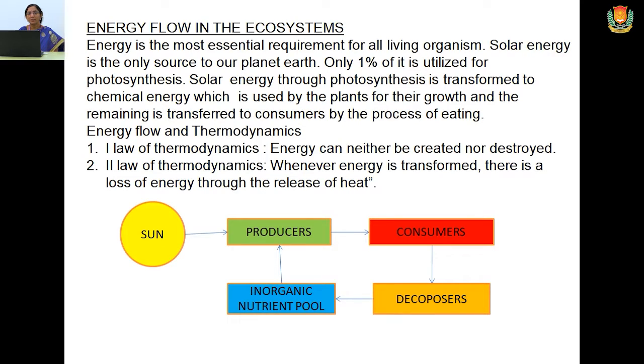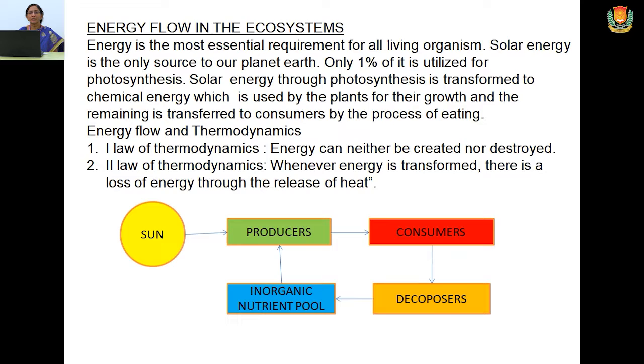When you study about this energy flow, we also have to study about ecological succession. In an area, one community may be replaced by another community or by a series of communities. Thus, the progressive replacement of one community by another till the development of a stable community in a particular area is called ecological succession. You can see in the diagram the process of succession on a bare rock.